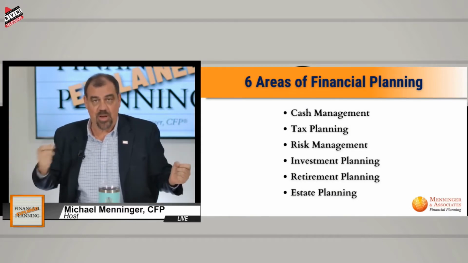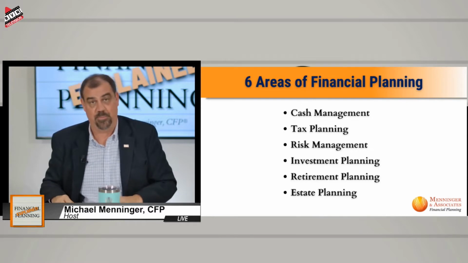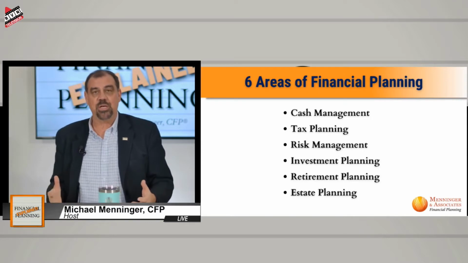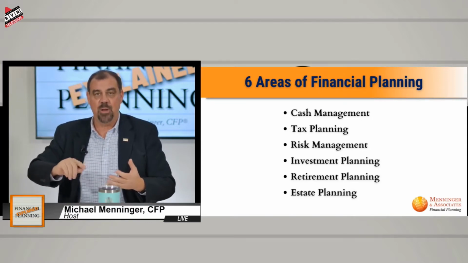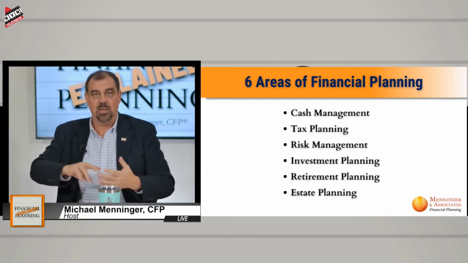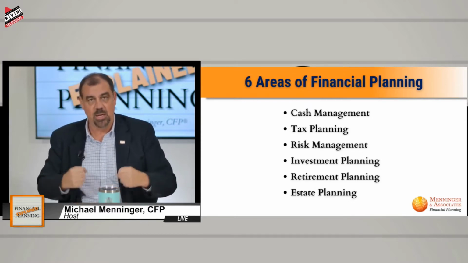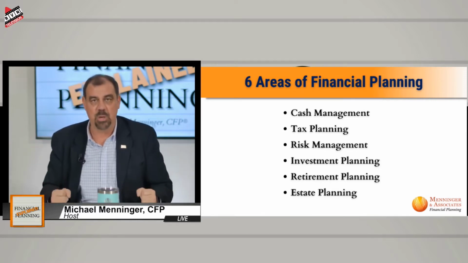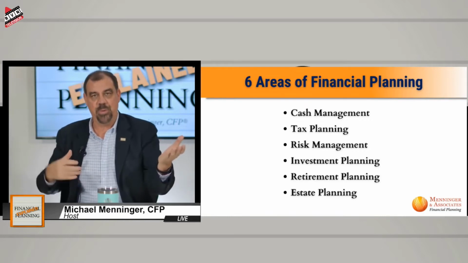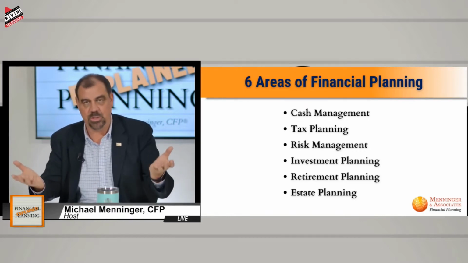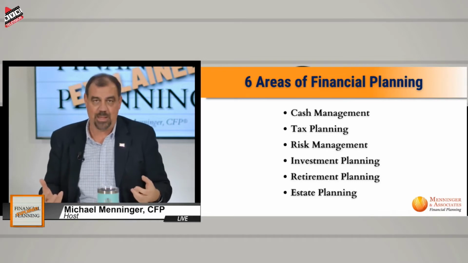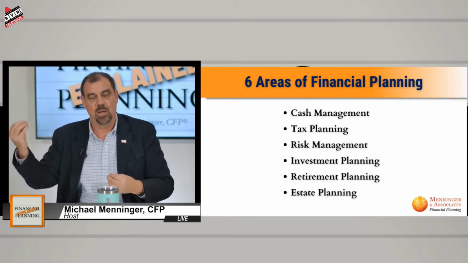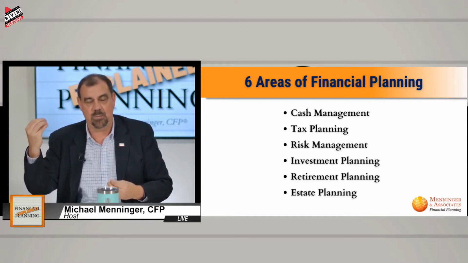So the six areas of financial planning, quite frankly, we're going to touch upon most of them intentionally with this case study. The six areas of financial planning are cash management, tax planning, risk management, which is also insurance planning, investment planning, retirement planning, and estate planning. Cash management is today, or by the book. It's how much do you make, how much do you spend, and hopefully you make more than you spend, okay? We look at it more from a balance sheet, and we look for ways with which we can improve cash flow, which is usually better and easier done by managing debt.